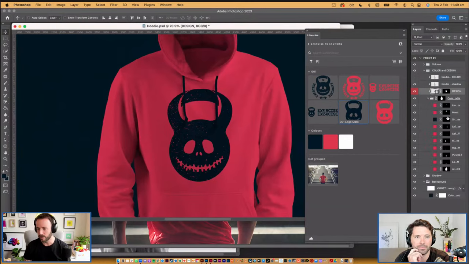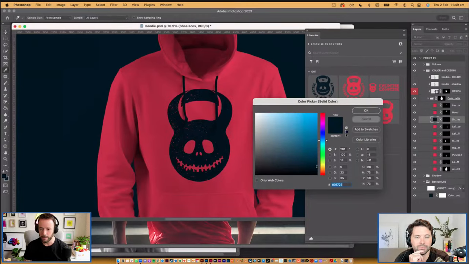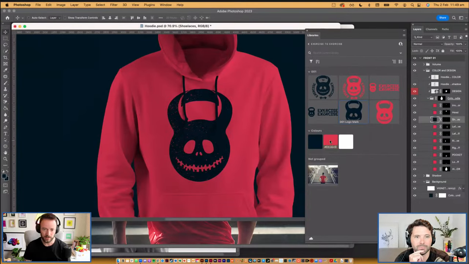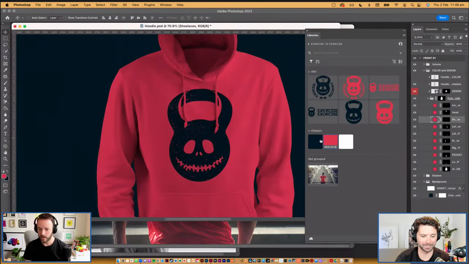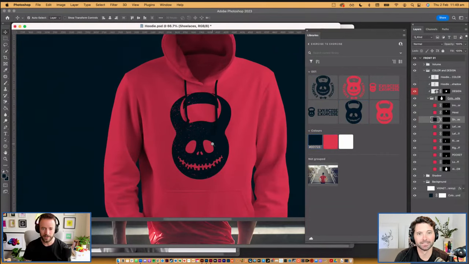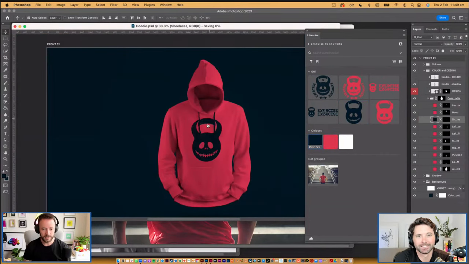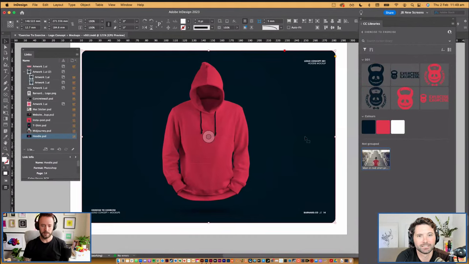It has different color options for everything. So you can change the color of those drawstrings by just pressing on your controls, the colors inside your library, or change them to something horrible like pink. You know, it's actually a really powerful little mock-up. Change it to something horrible. That's blue. Yeah, please don't. Nice. All right, and then save. And that is our lightning presentation.